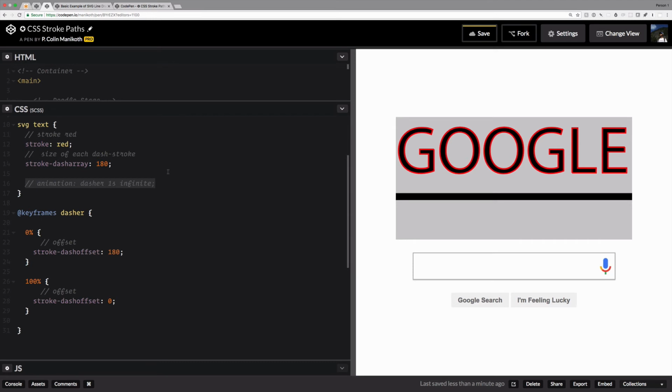And if we turn this back on, we can see it animate through there, and it's animating really quickly because it's drawing from 180 to 0 in 1 second. So we can make it 5 seconds. You can see it slowly drawing through in 5 seconds. And if you want to have it draw infinitely, you probably want to use forwards here in this example, and that'll make sure that that last animation is smooth as it picks up from the last spot there. Now you can see this without forwards, and it's not as smooth.